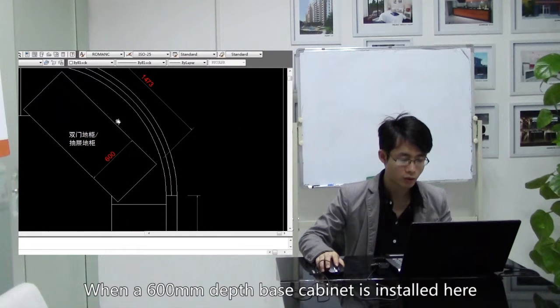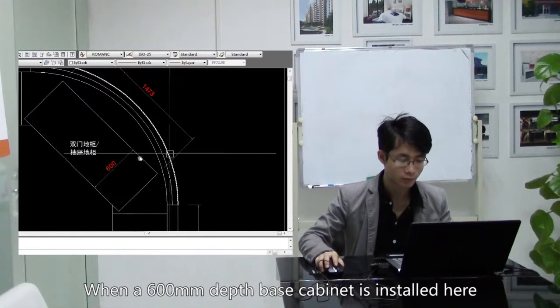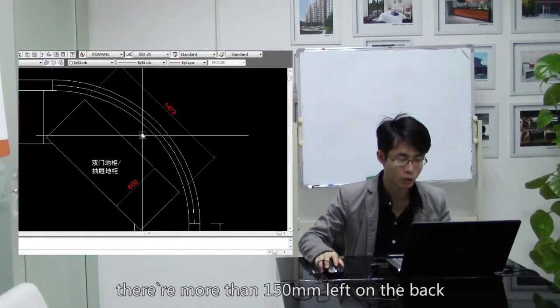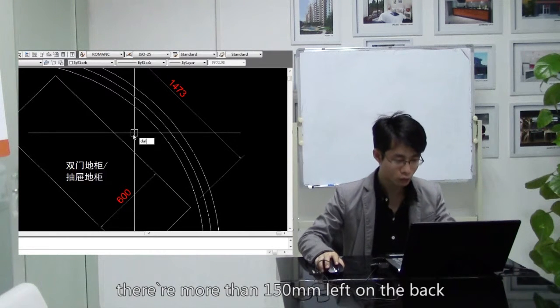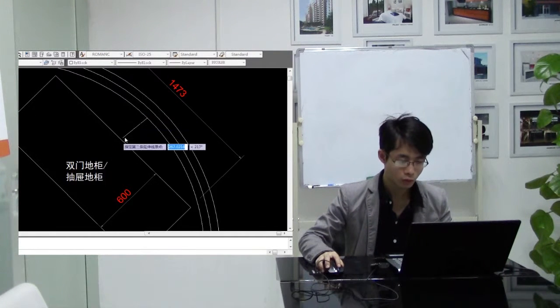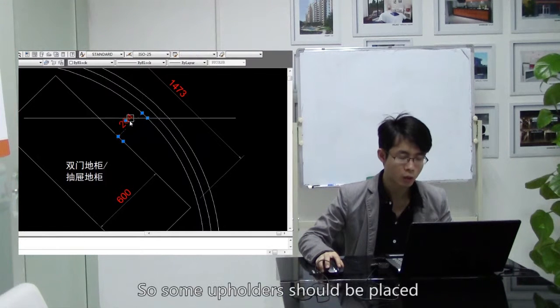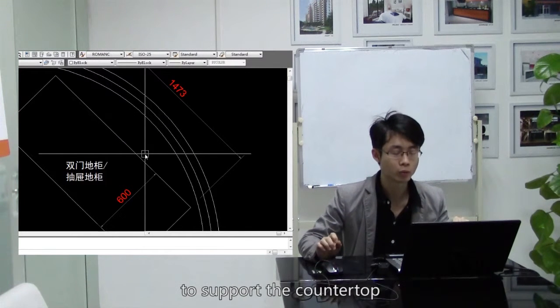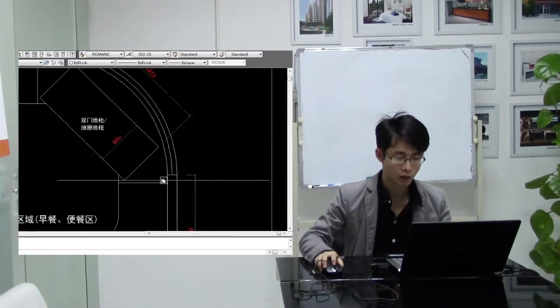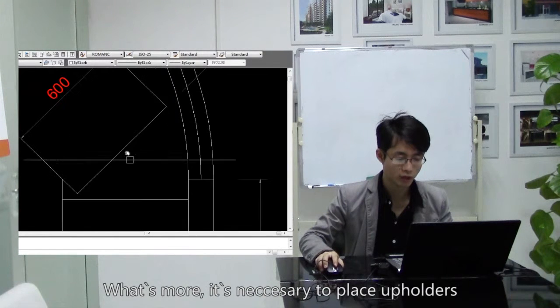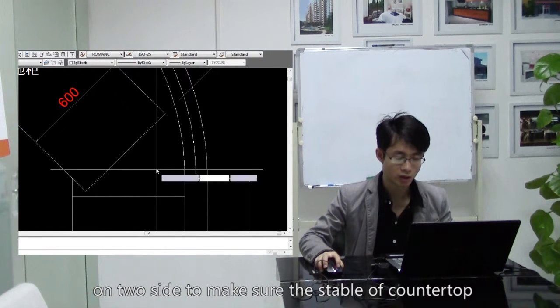When a 600 mm depth base cabinet is installed here, there are more than 150 mm left on the back. So some hub holders should be placed to support the countertop. What's more, it's necessary to place up holders on two sides to make sure the countertop is stable.